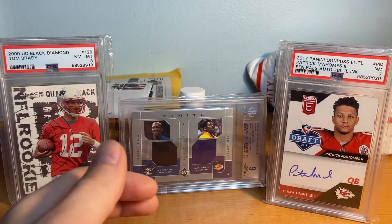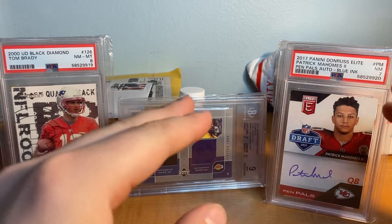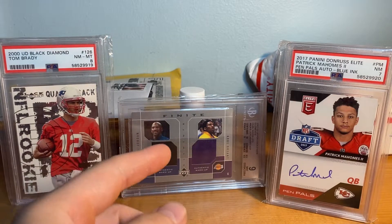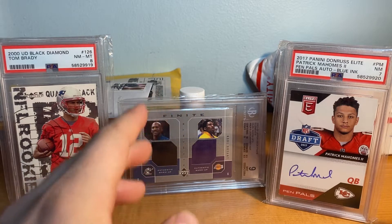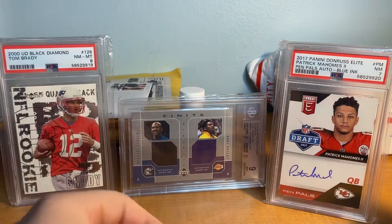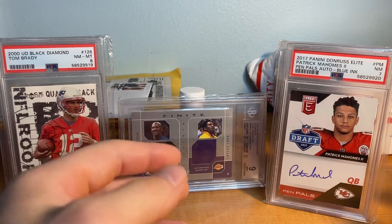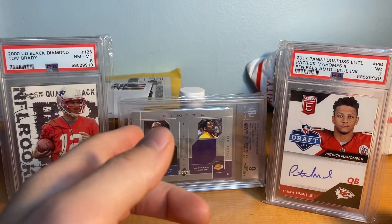What is up guys, we are back with another video and today I am going to be doing a mail day video. I have gotten some amazing cards in and I also won a giveaway from 502 Frank and Sports Card Investor. The Sports Card Investor giveaway, I don't know when they're shipping it, but I do have the 502 Frank giveaway right here. Got lucky recently — I haven't won a giveaway in forever and this is only my second or third time winning. So I'm pretty excited to show you guys what I won.